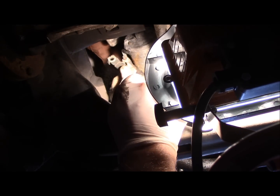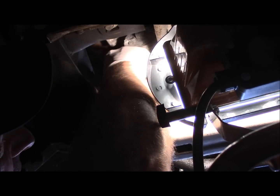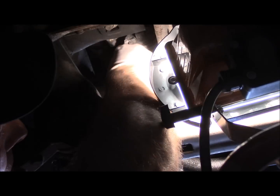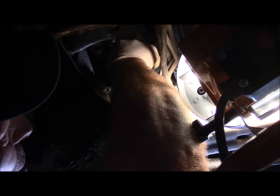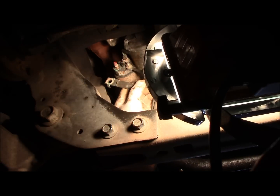Alright, so we're disconnecting that first lead right there. And we're going to take that 10 millimeter bolt. Oh, I stand corrected. Looks like it's going to be 11 millimeter. I'm wrong again. It's a 10 millimeter. Alright, so we're going to break that bolt loose. Once you break it loose, then you can use your open end wrench to take it out. Or if you're using a socket, whatever works for you. Hopefully you can see okay here.